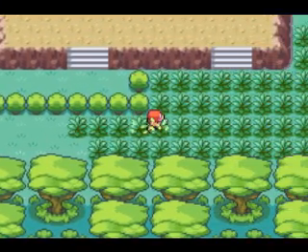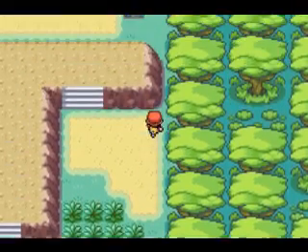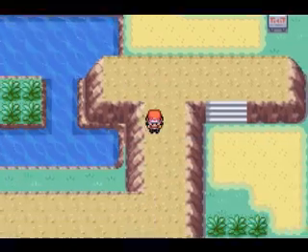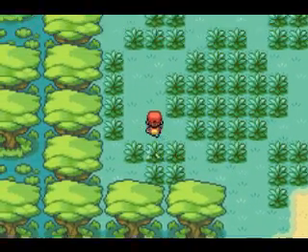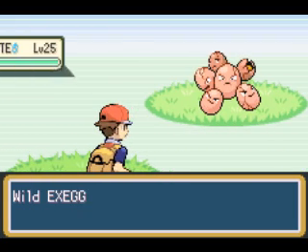Okay, let's see what we can find. Oh, here's something. Ooh, a Leaf Stone. I could use that on Execute and evolve him into Executor. That way, I'll just have one more Pokemon than I have now. And I could use one of those Moonstones to evolve Nidorino into Nidoking. Oh, and here's another Execute.